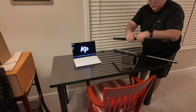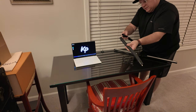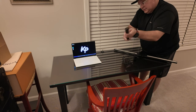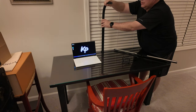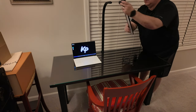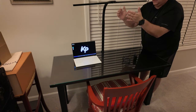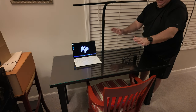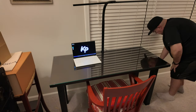All right, then as you saw in the box, these come separated. And I like that it's got a little stretch cable in here that's kind of pulling itself back together. You lock this in, you put this guy right here. All right, and then bend this over however you need. Take this with the hole facing down, make sure you get in there just right, and wait for the click, and that is centered right now as it is over my desk. Cool. All you need to do now is plug in the power cable, hide that, and let's plug it in.